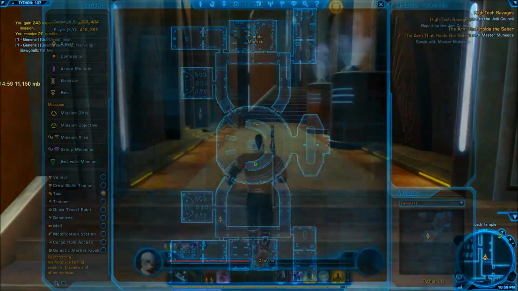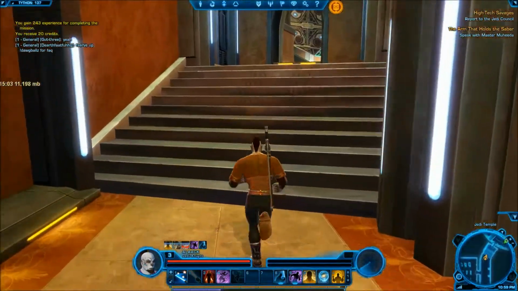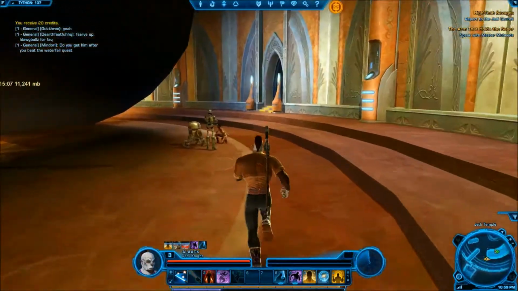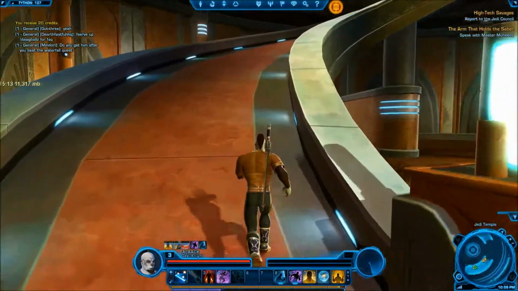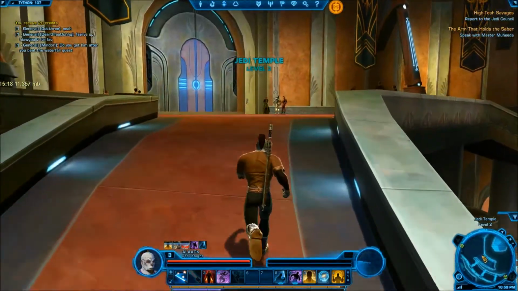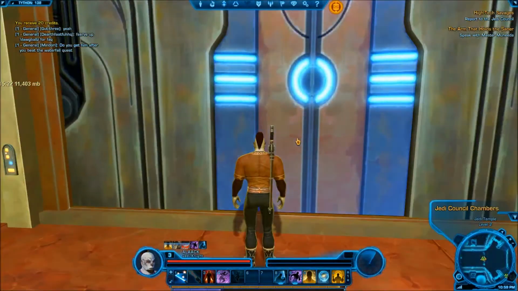Now we need to go up to the council chamber itself, where we will be discussing the activities of the Flesh Raiders. And while we're up there, we also need to see Master Mojita. We'll do that as soon as we level up, so we have something to do there. But currently, we're going to head right here into the council chamber at the Jedi Temple.